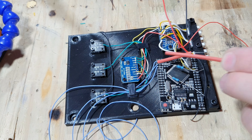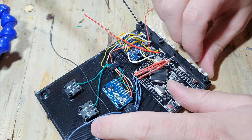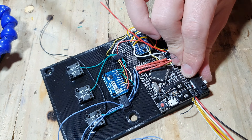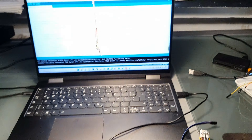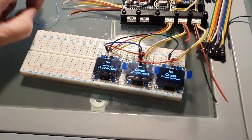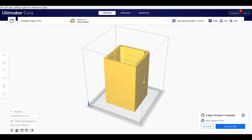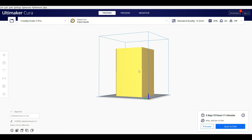I then soldered all of the connections. Right here you can see the three pull-down resistors I'm using at the pins which will detect whether or not the gauge is powered. I also included a bracket on my 3D printed part to hold five micro JST connectors, which will make it a lot easier to connect the front panel with the displays and the power buttons. I then spent a lot of time trying to get the software to work.